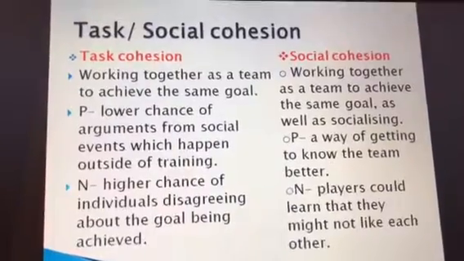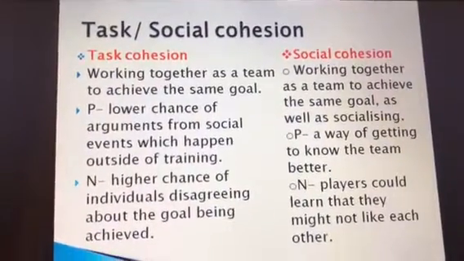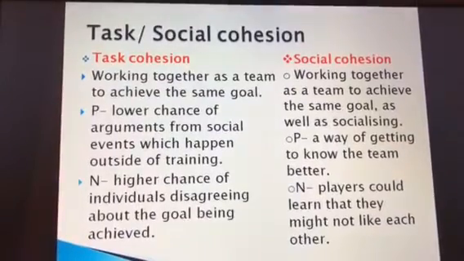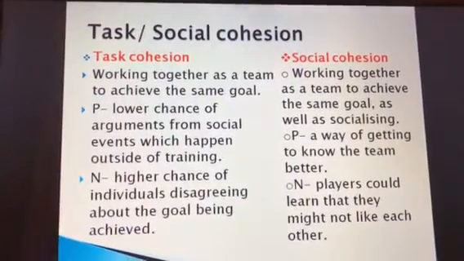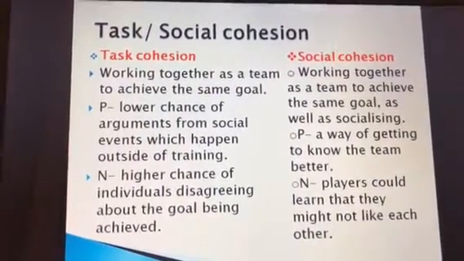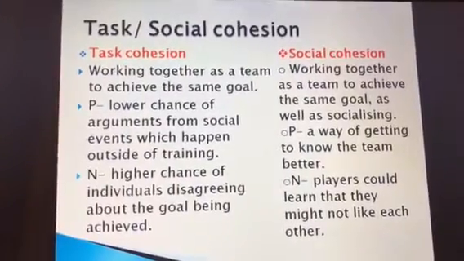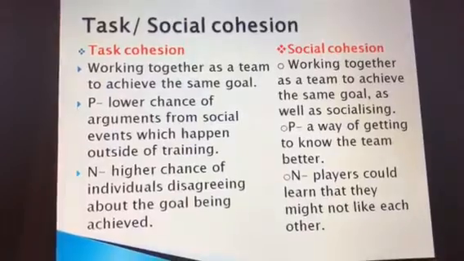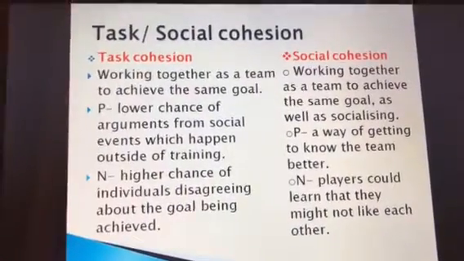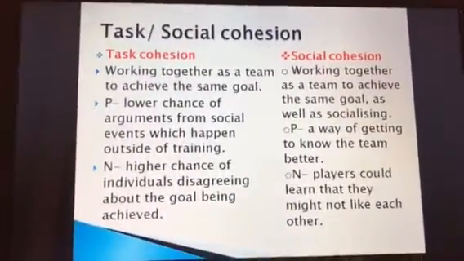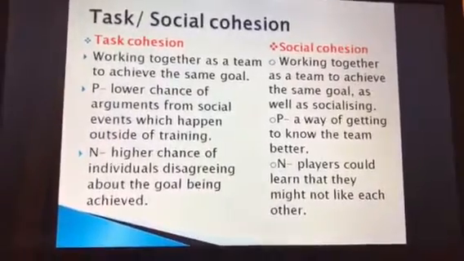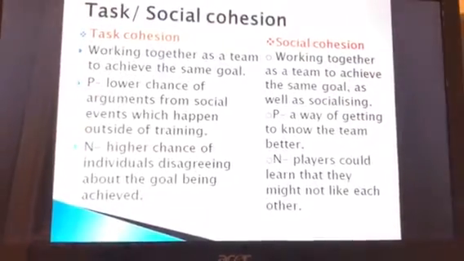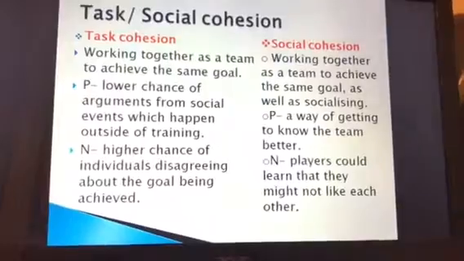Task cohesion is the willingness of a team to work together to achieve the goals they set. Here, the team is entirely focused on the goals they set out to achieve, as they incorporate as little socialising as possible. This may be because the team have little in common outside of playing the sport they play, or they may not decide to socialise so they can focus on achieving their goals.